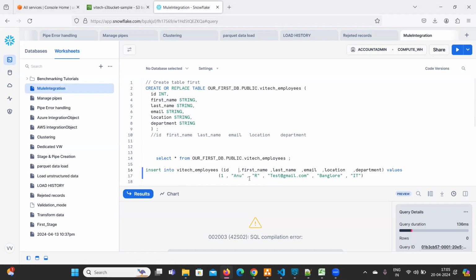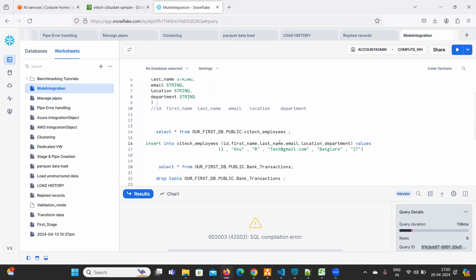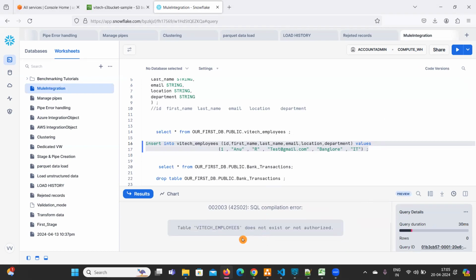Okay, first name, last name, email, insert into table name the values. SQL compilation error. What is this compilation error? Okay. Does not exist or not authorized. Okay.